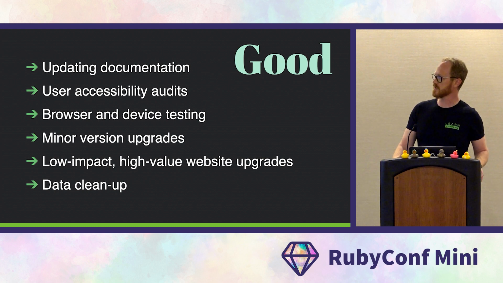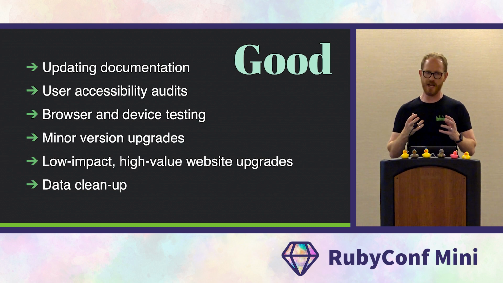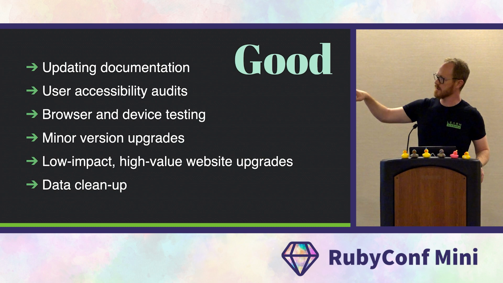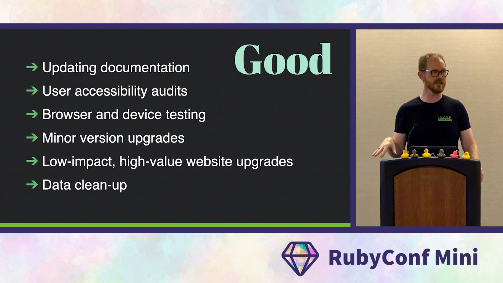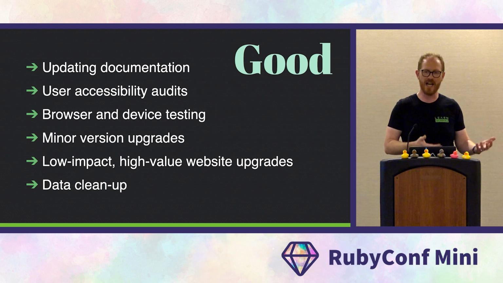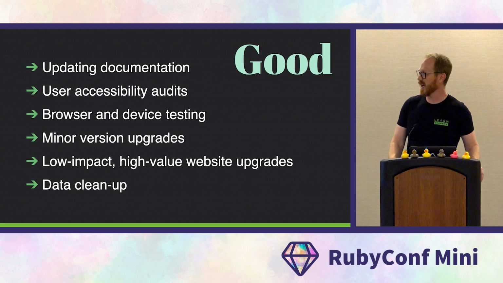Another one is user accessibility audits, and there's a slight delineation. It's kind of like SEO, where really making it good requires an expert, but sometimes we just need to check and make sure that we didn't conflict in colors and things along those lines. Very often things in this zone end up low hanging because we don't actually know if anybody is suffering from this. It's not really high enough priority. We don't have an expert for it. We know kind of the things we should think about, but not.